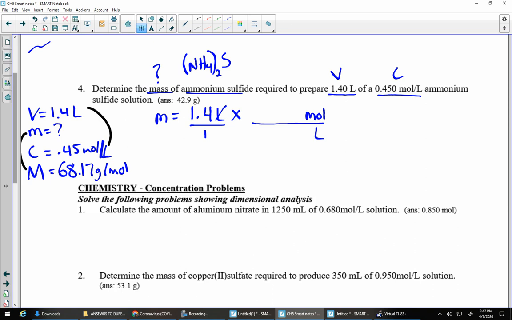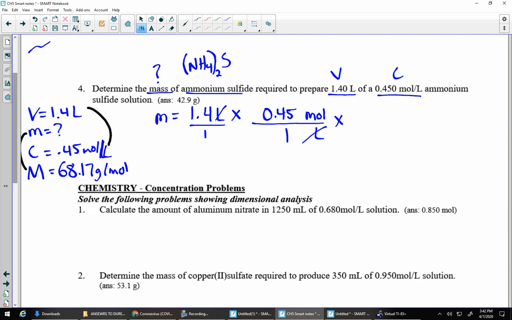So liters cancels out with liters. Awesome. Then I just look over here. It is 0.45 moles for every 1 liter. Hey, does that 0 at the end really matter? I mean, it does for significant digits, but is your calculator going to care? Not so much. Your calculator says 0.45 is the same thing as 0.450. I say it's not, but your calculator doesn't care. Cool. So now I've got moles.